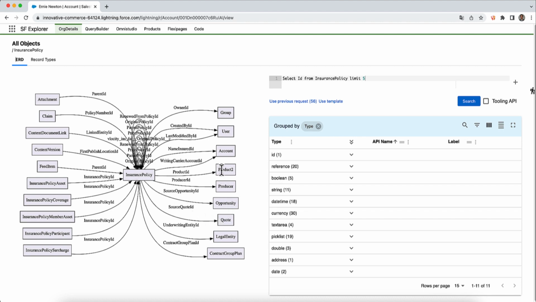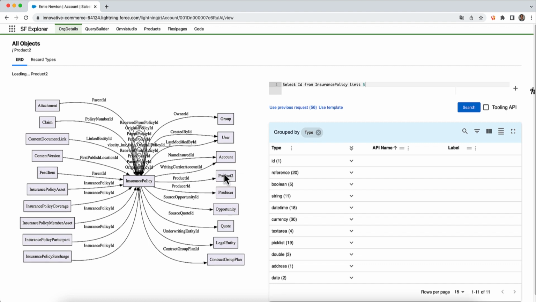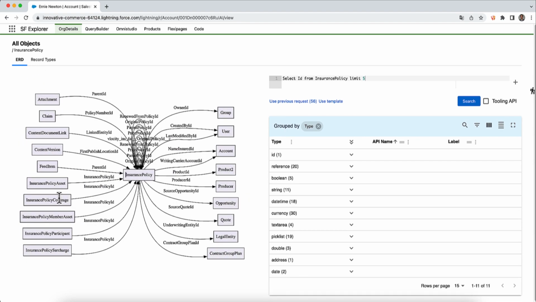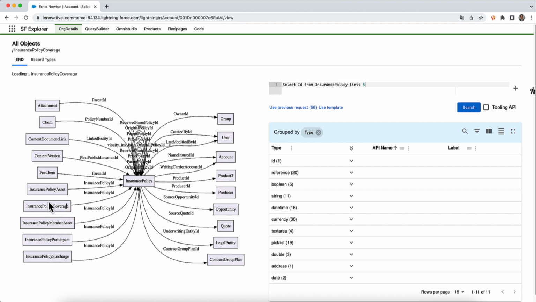We'll go through that. But something that can be helpful as well is to actually browse the model. From here, you can just filter out the Product2 object. But you can go back to insurance policy and zoom into the policy coverage, for example.